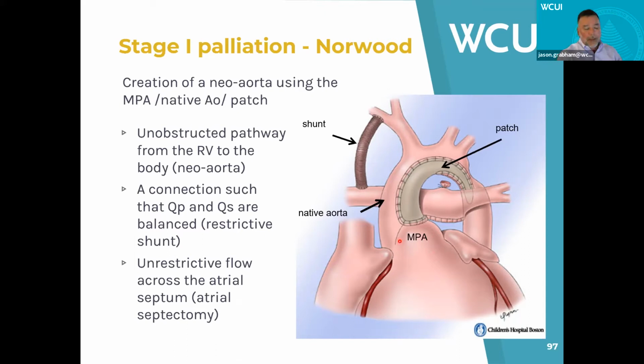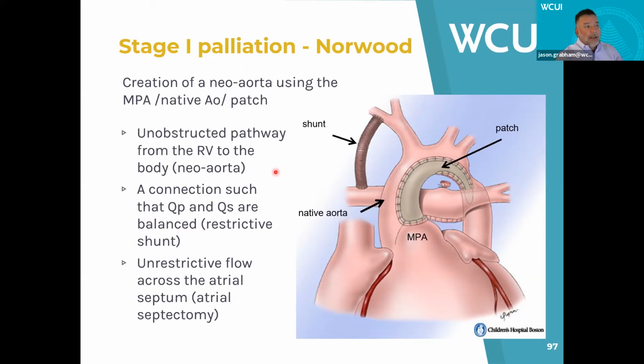As you guys remember, we had this tiny little ascending aorta. And so part of what's done here is you kind of graft the main pulmonary artery onto that ascending aorta to effectively make a single great artery coming off of that ventricle that is then going to be, through the use of patches, going to tie in and become your aorta. So this is now the neo-aorta. So you have one outlet off of this one great ventricle. You can see here they've removed the branch pulmonary arteries from the heart.